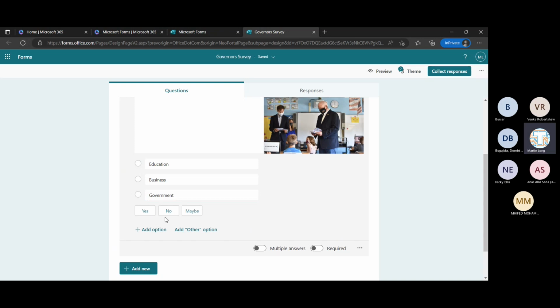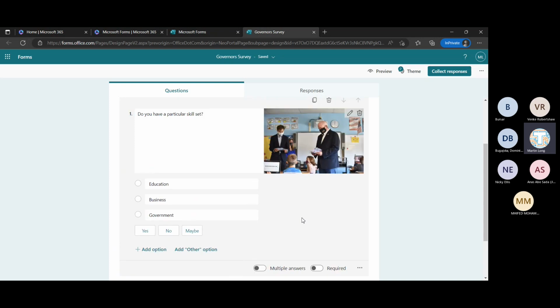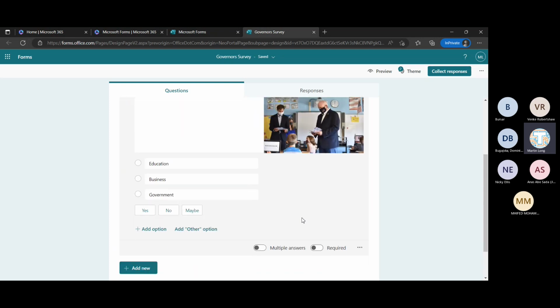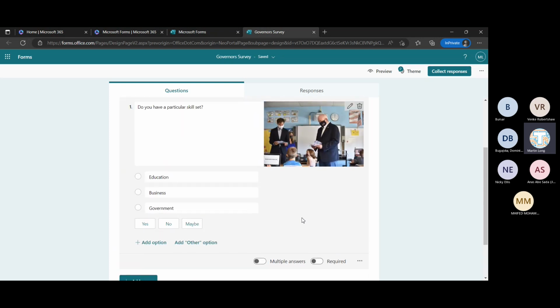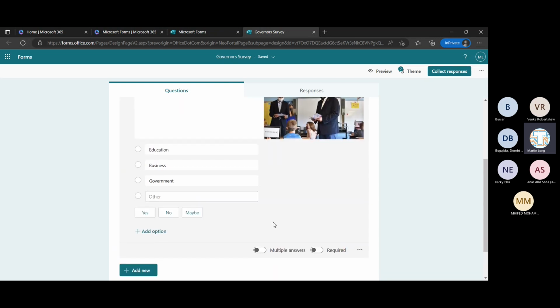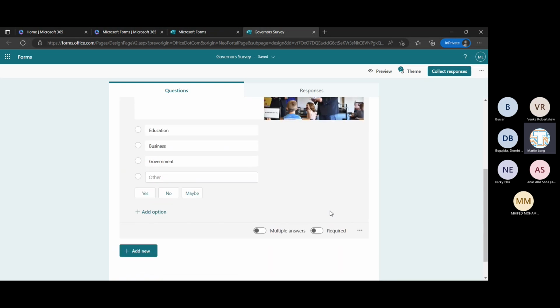You can have yes, no's, or maybes in there, but it tends to work best with multiple choices if you've got something tangible to hang it upon. You can, if you wish, add an "other" option in, and then that gives the person a space to add their own. And I might do that because I've only given 3 really specific examples there.